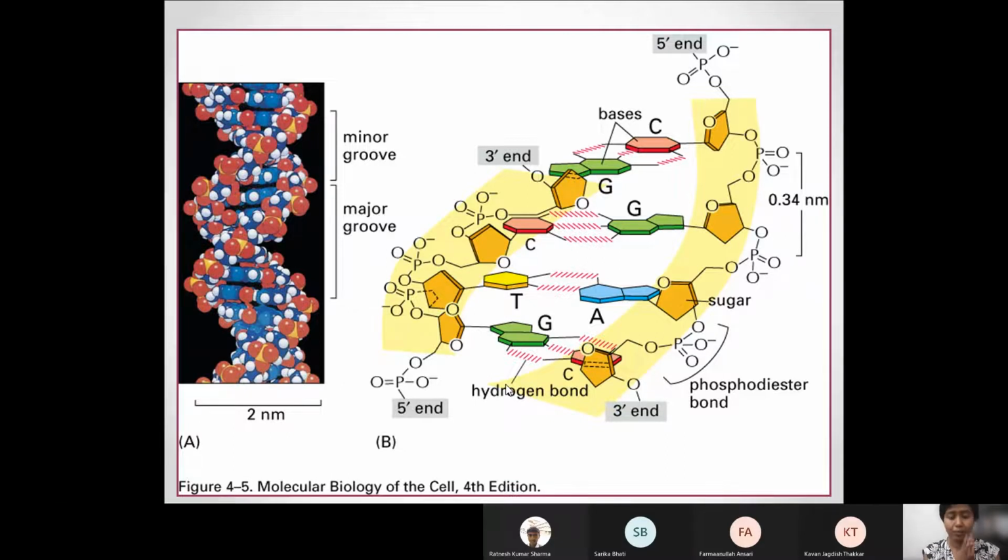So what happens in PCR? You provide a starting material, which is usually a double-stranded DNA, and you provide primers that would be complementary to the region that you want to amplify. And in order to have these primers anneal to your DNA, you need to separate out the two strands of DNA. So what do you do to separate out the two strands of DNA in PCR?